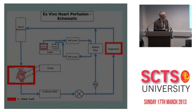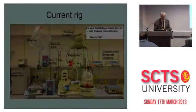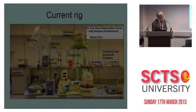Now our circuits actually got a bit better, so that we've put in a paediatric dialysis filter, which is maybe slightly better than the adult dialysis filter that we had in there, and you can reasonably well control the dialysis of the circuit, and you combine that with an oxygenator, but otherwise the system is as it was, and that's what the whole thing looks like.